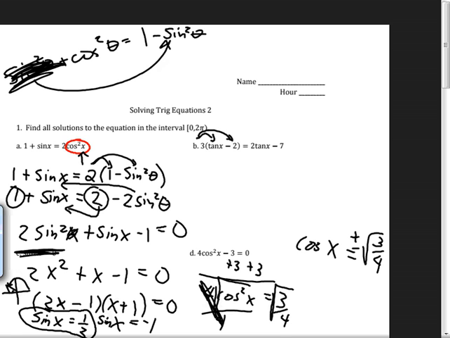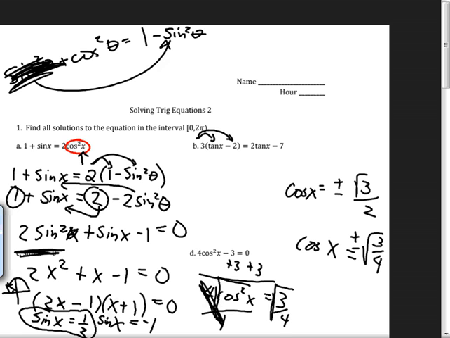I'm almost done. One of those two can actually be simplified. Square root of 3 or square root of 4? Which one? Square root of 4. So really, the square root of 3 over 4 is the same as the square root of 3 over 2. Does that ring a bell? Do you recognize those numbers as coming from a triangle? The 1, 2, root 3 triangle? You remember that one?